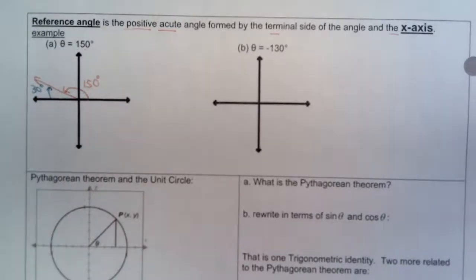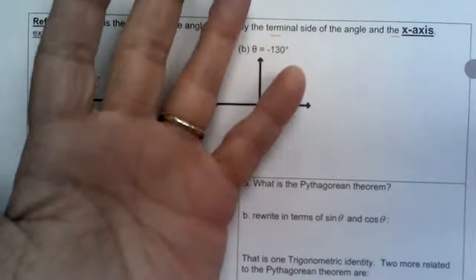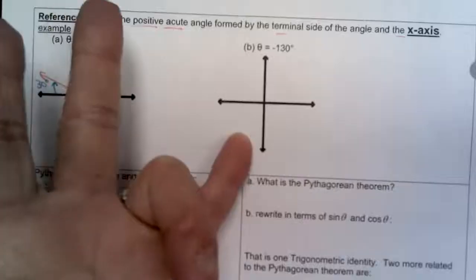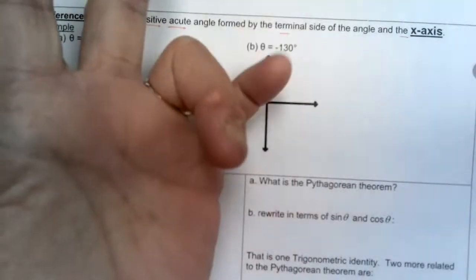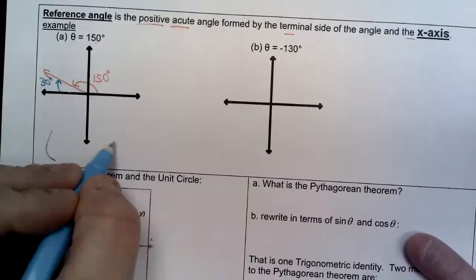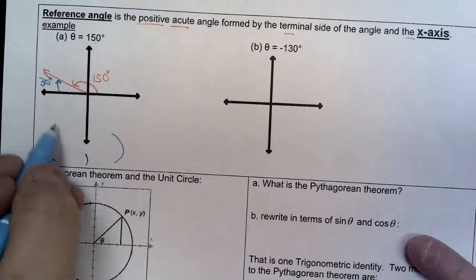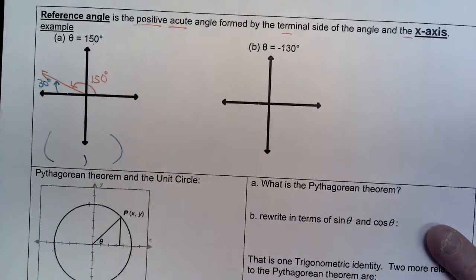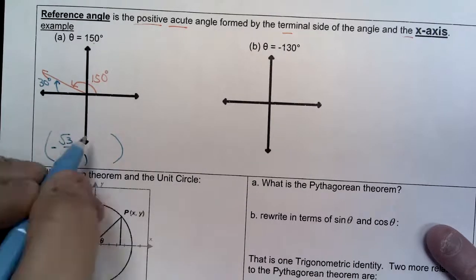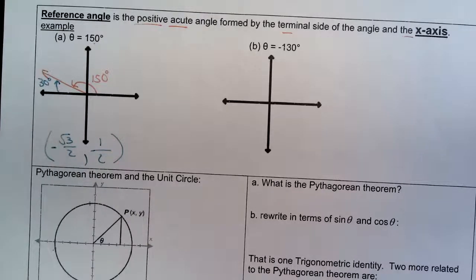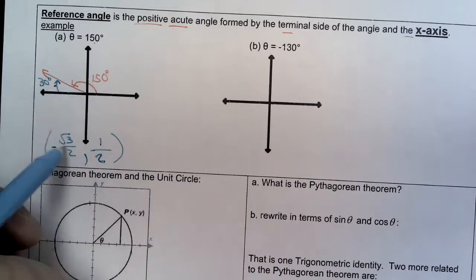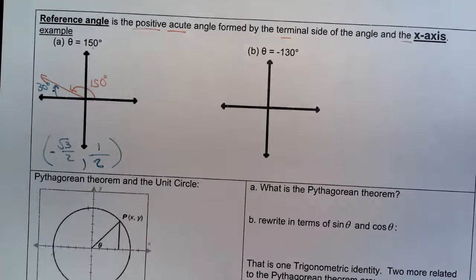Okay, and the reason I do that is because I know that if I were to use my hand trick, 30 degrees, right, I could easily find my sine or cosine that goes here. My sine is 1 over the square root of 2, and my cosine is the square root of 3 over 2. Okay, so I know that my coordinate there, my sine and cosine, would be the square root of 3 over 2, negative, because my x is negative, and 1/2. Okay, so we're going to be using unit circles quite a bit, and we're going to be using reference angles to find these measures or these values.